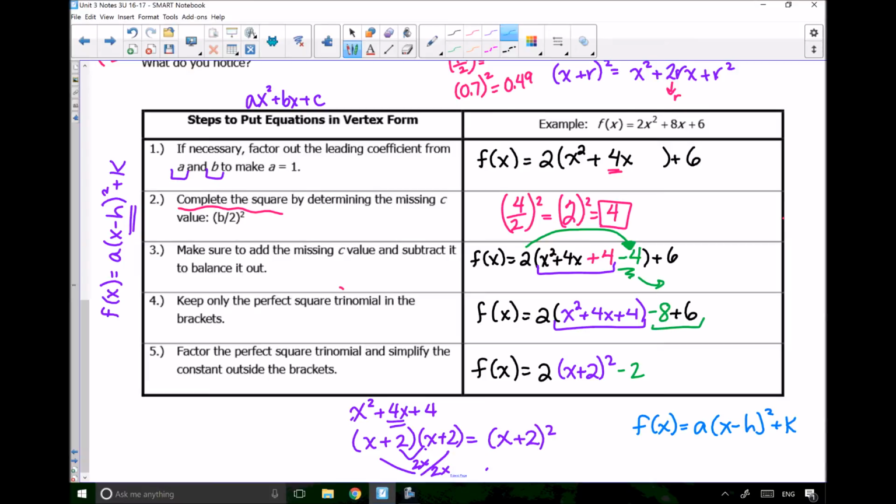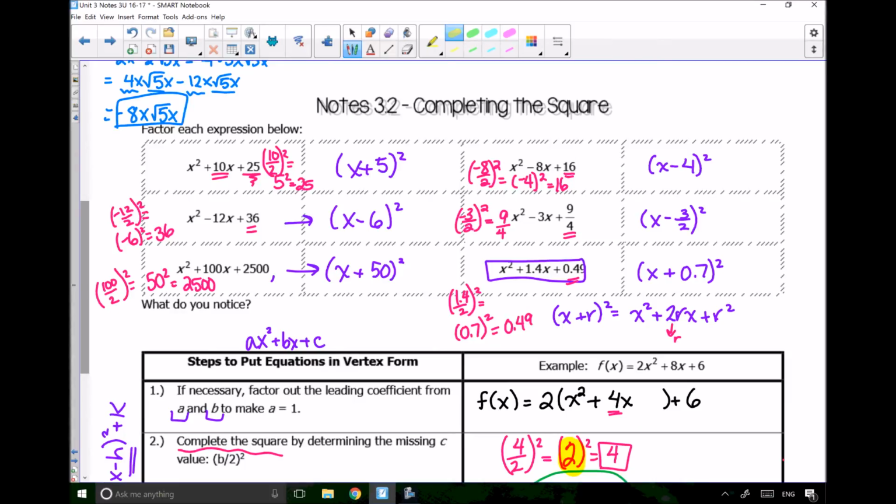Now, one thing I want you guys to notice is this value that we have here, this 2, it came from the value of b over 2 right here before you squared it to find the c value, because again, it's just this r value right here. So remember, we take this coefficient, divide it by 2, and that gives me this r value right here. So notice here, when we divided 10 by 2, we got 5. That's what we have right here. When we divided negative 12 by 2, we got negative 6. That's what we have over here.